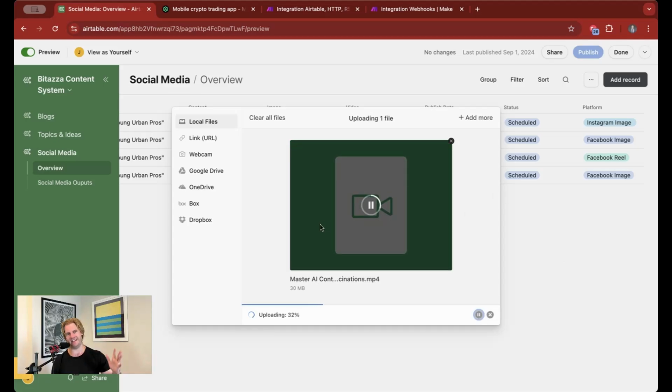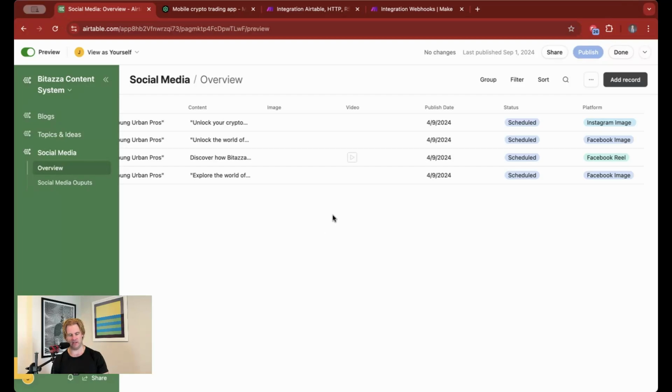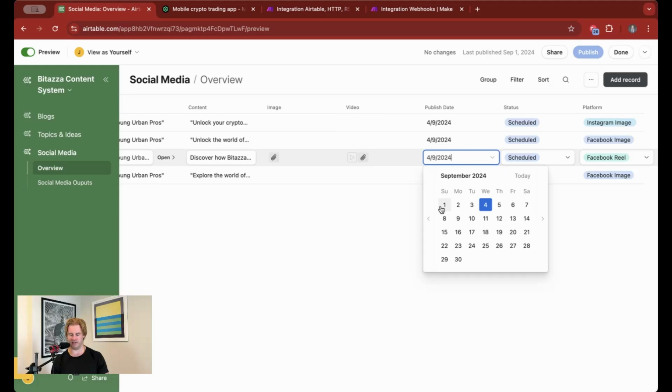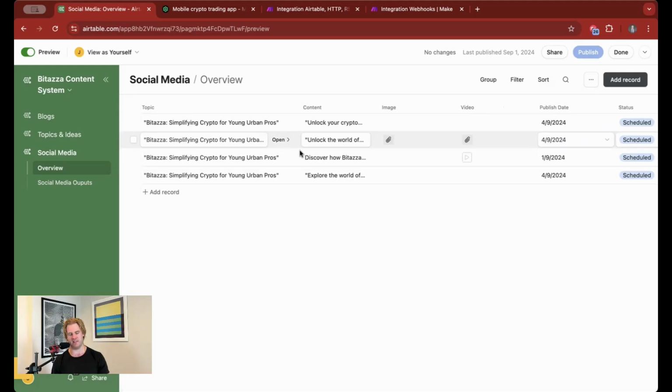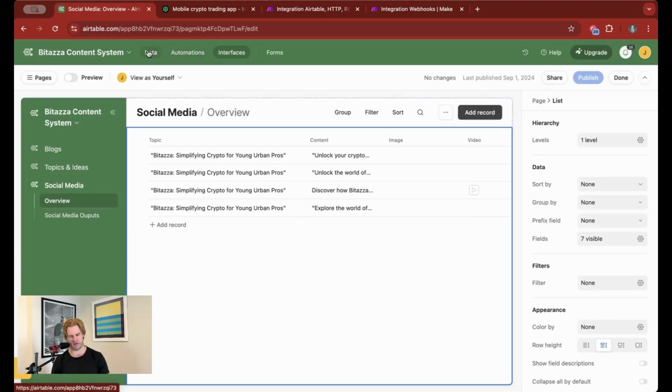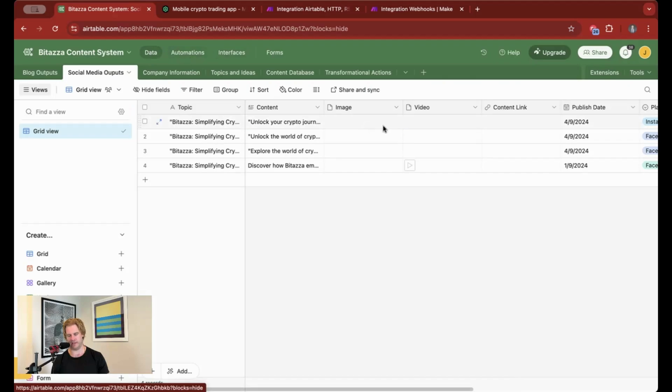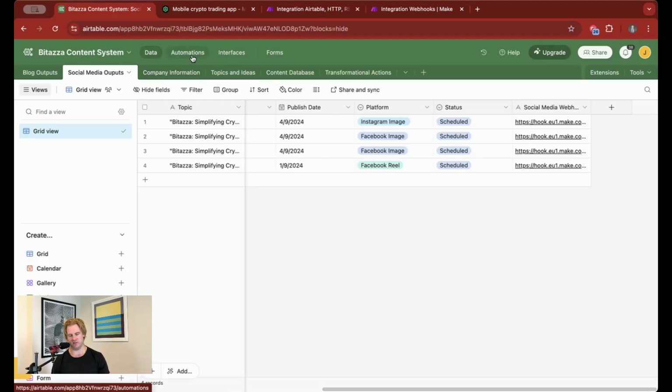The topic idea has actually come from the creation system in line with the strategy that we've started to engineer. So we're just going to set it as this, and I'm actually going to change the publishing date to today. And then what we'll do is we'll send that out of the API. So just want to come back out of preview mode and then jump into the automation to set the automation up to send information to the webhook.